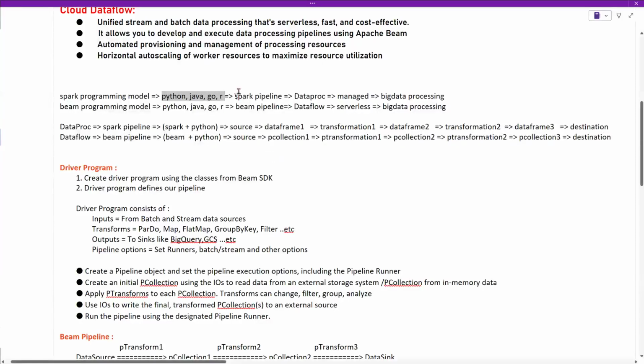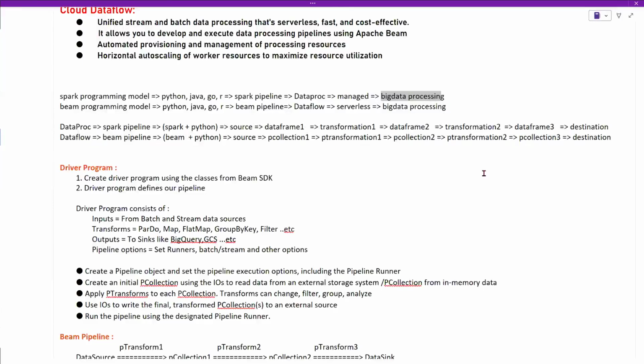Then you create Spark pipelines. Those Spark pipelines, you submit to Dataproc, and Dataproc is a fully managed service that can be used for big data processing. So Spark is one of the frameworks for big data processing.